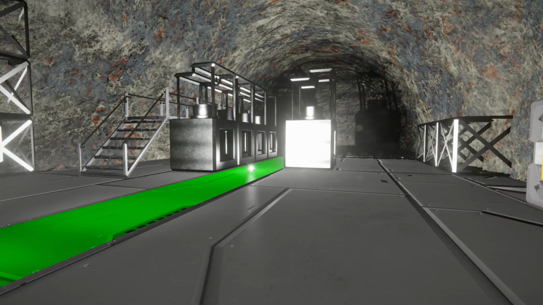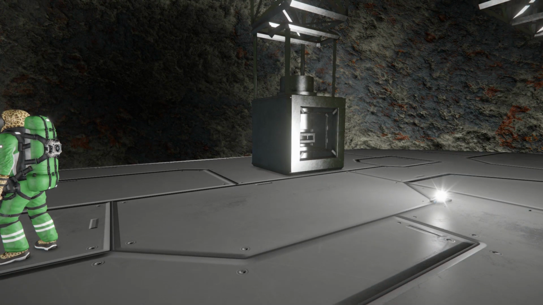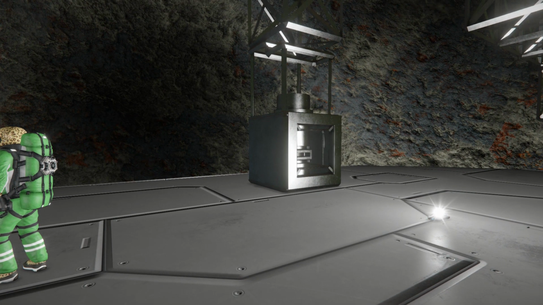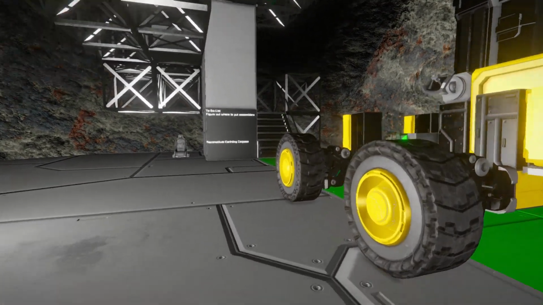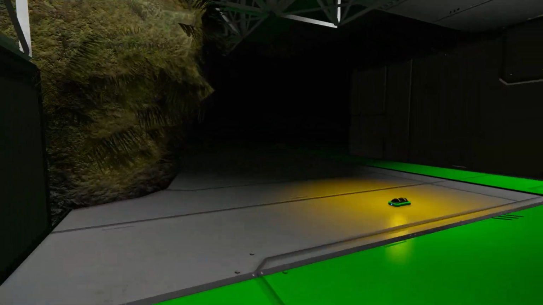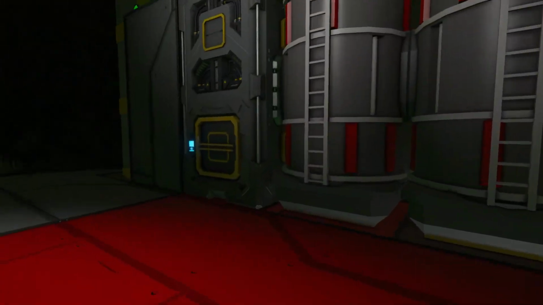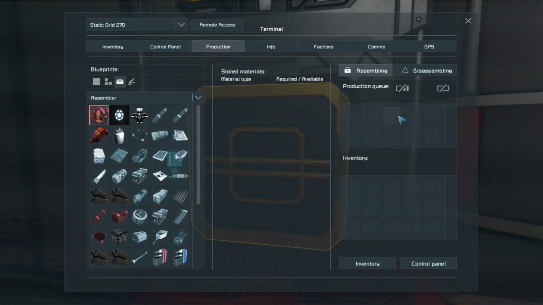Then, it has some unique interactions with the assembler. The assembler will not contain any items whatsoever until you tell it to make something. When you tell it to make something, it will pull ingots towards it, make some items, and keep doing that. The items created will instantly be thrown into the cargo container that they're supposed to go to, and then once the assembler is finished, any excess ingots are thrown into the ingot chest.